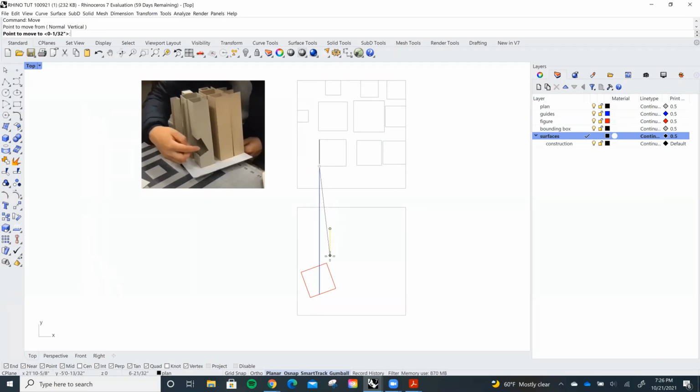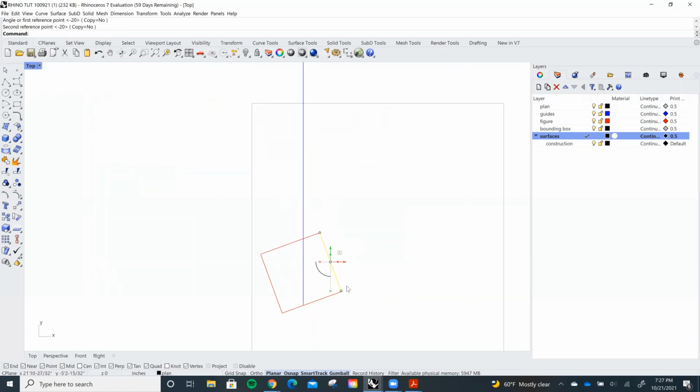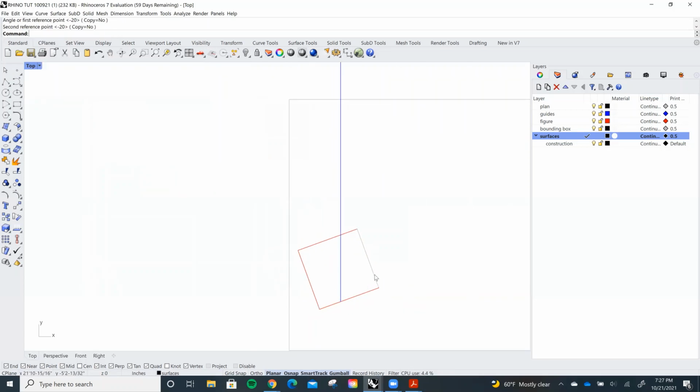And then I'd take this line that I just made and align it to this very corner of the square that we're intersecting with this column in particular. And then I'd line it in the same angle that this square or figure is rotated to, right?